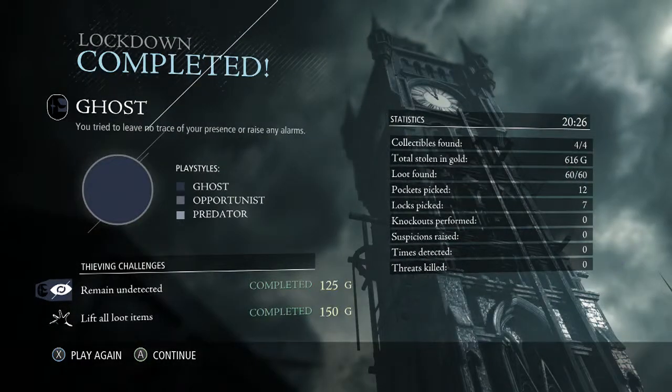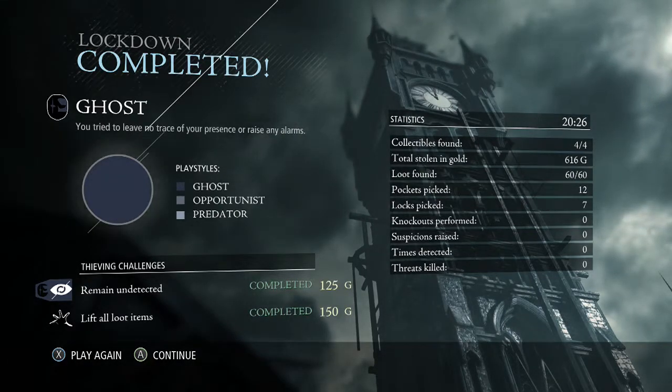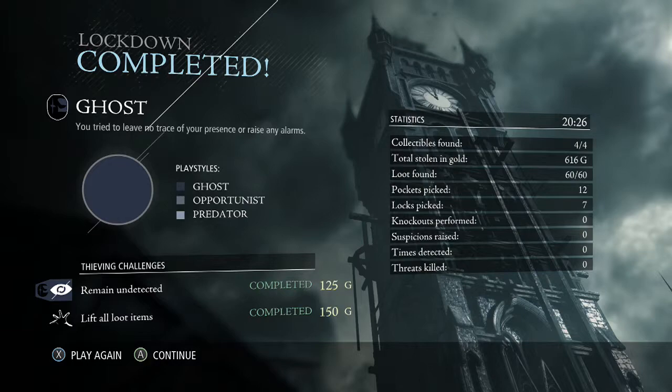So that's it. That's the master difficulty tutorial for ghosting the first chapter. I hope that you enjoyed it or at least found it instructive.